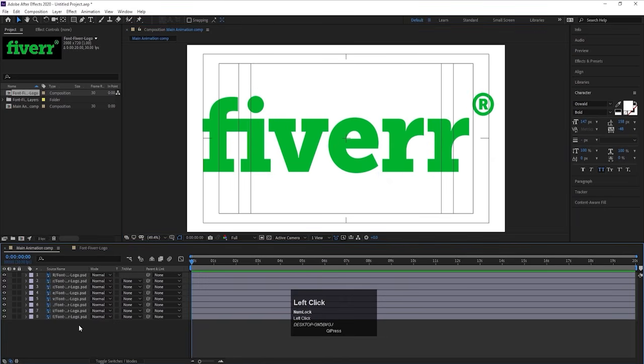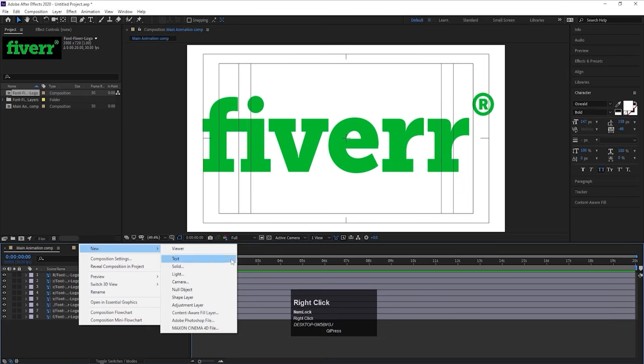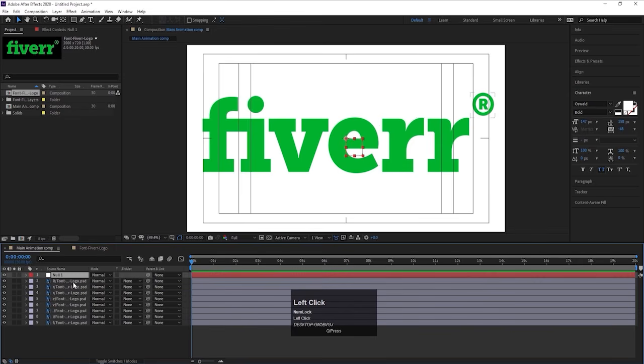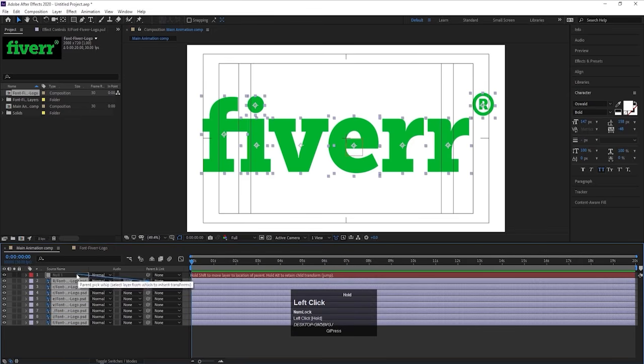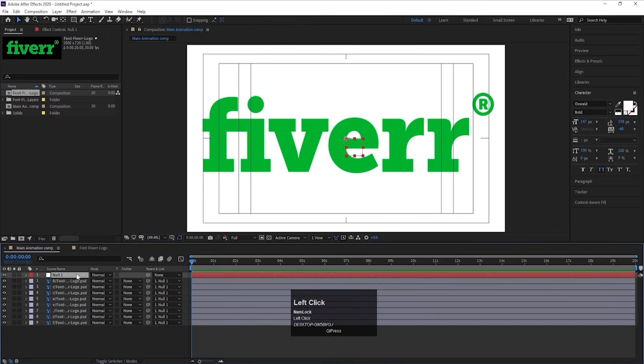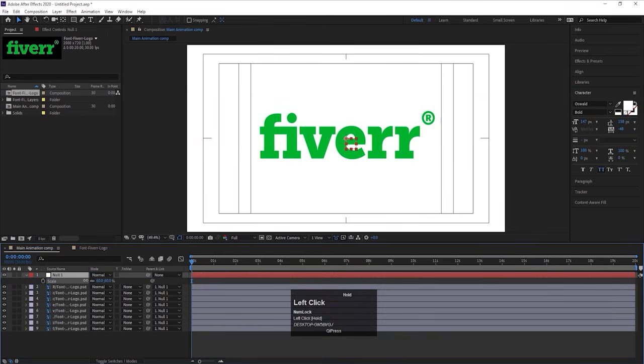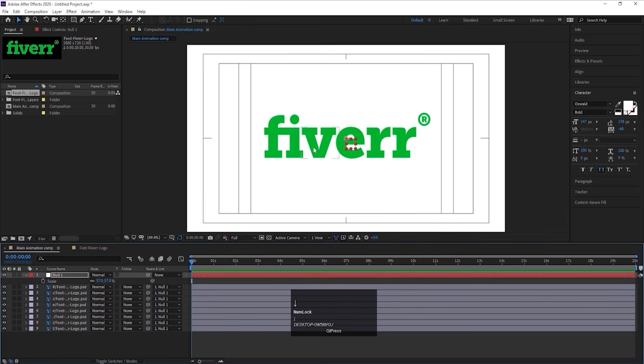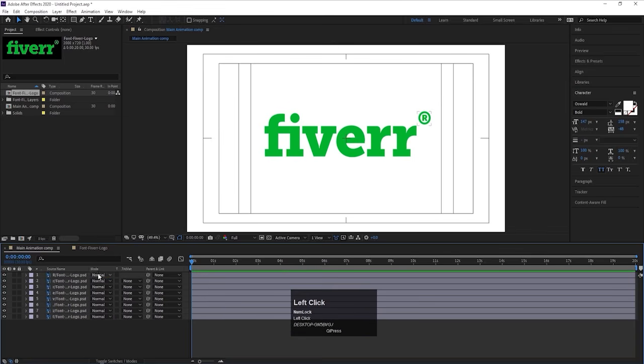For that, I'll right click, create new, and create one null object, and I'll select all of them and make them children of this null one. I'll select this null one, press S for the scale option, and scale the size properly. With the help of the down arrow and up arrow keys, I'll properly adjust it at the center. You can adjust it wherever you want, it doesn't matter. After that, I'm going to delete this null object. And as you know, with the help of F4, we can simply toggle between these options like this, just to let you know.